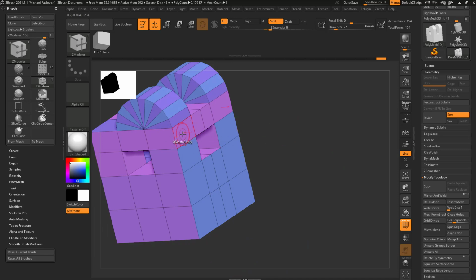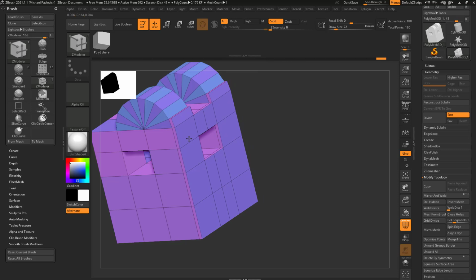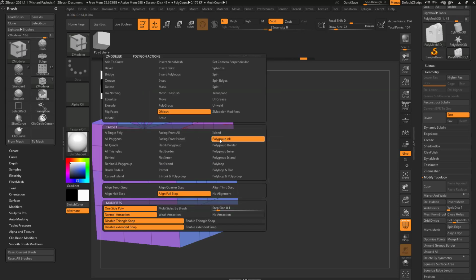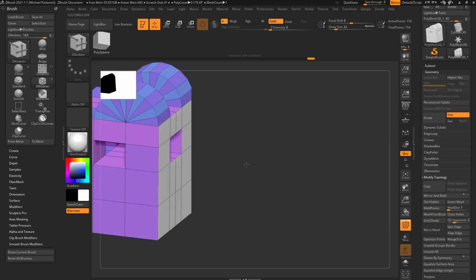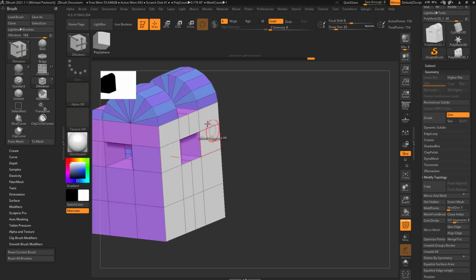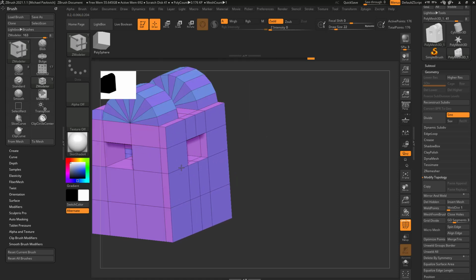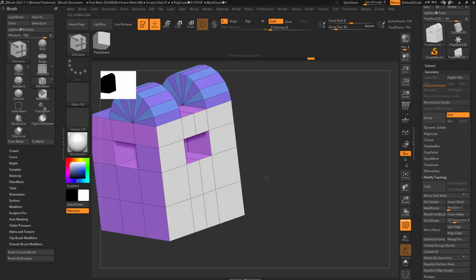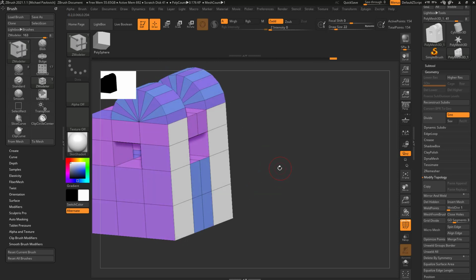Another thing you can do is I can say Qmesh flat island, and I can start pulling these across. Or I can say Qmesh Polygroup All, and if I start Alt painting on here, this is going to be like painting a selection. So now this is going to be treated as one polygroup, or in fact, if I say Qmesh a single poly, it'll be treated as one single poly, because whenever you Alt paint on something, it treats it as the same thing. In fact, if I hold down Alt and paint over this, it'll remove that painted selection.